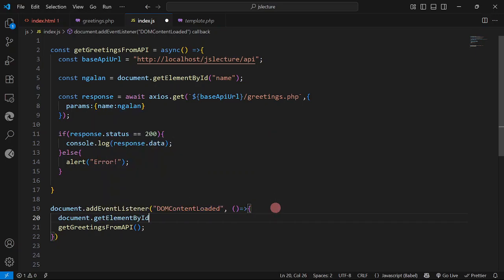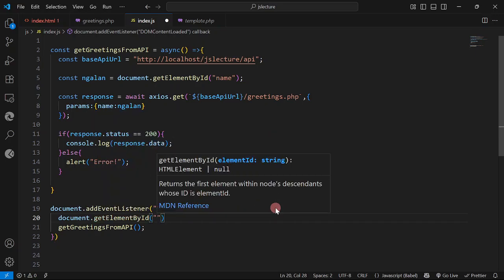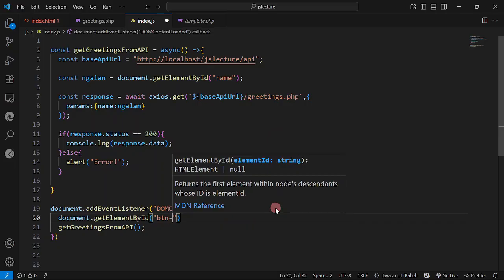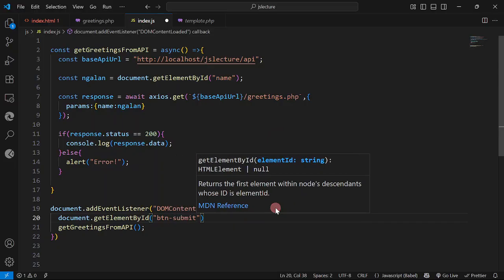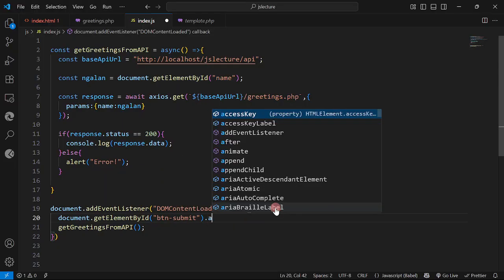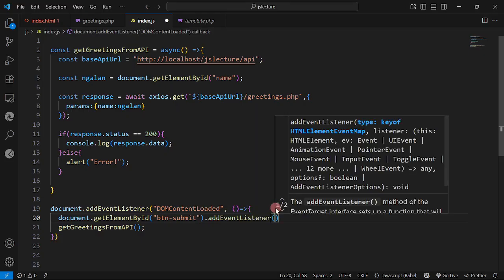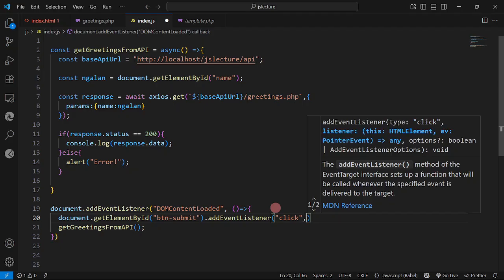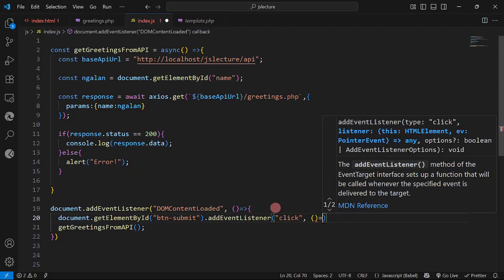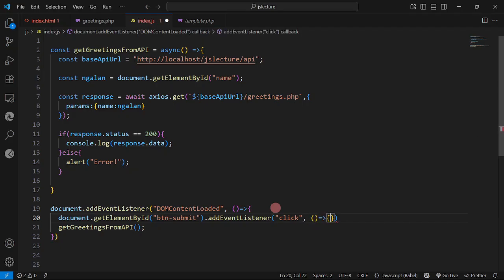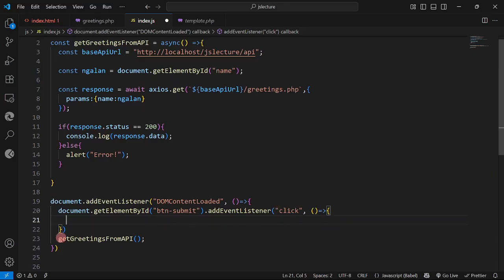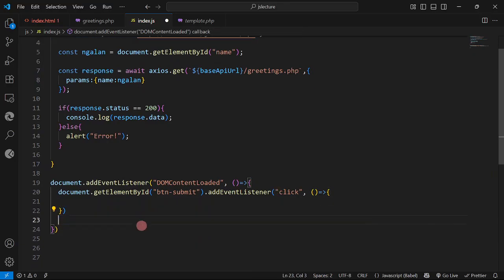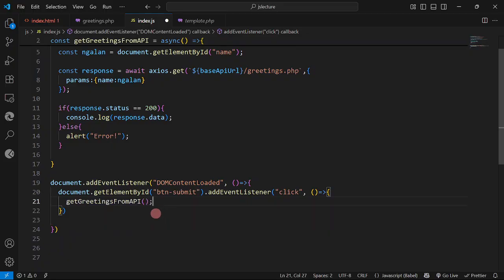Document dot get element by ID, then button dash submit, then dot add event listener, then we're going to have click, and we're going to have the fetch.